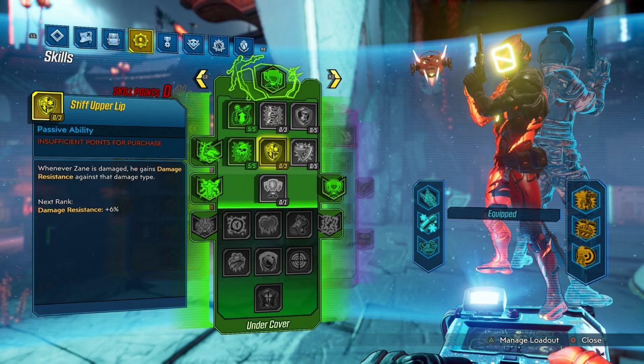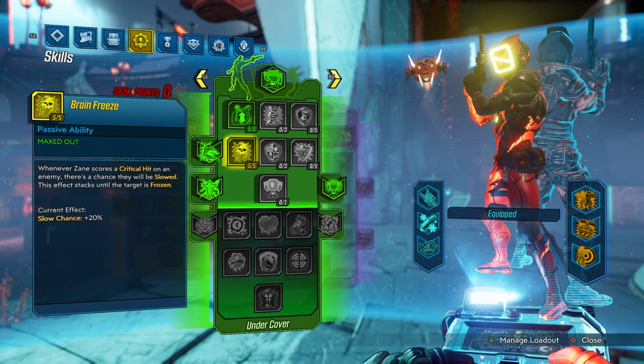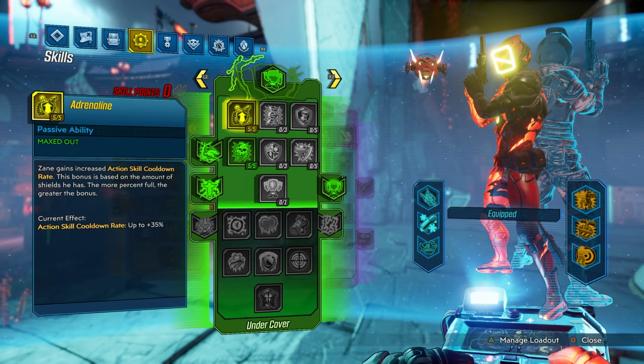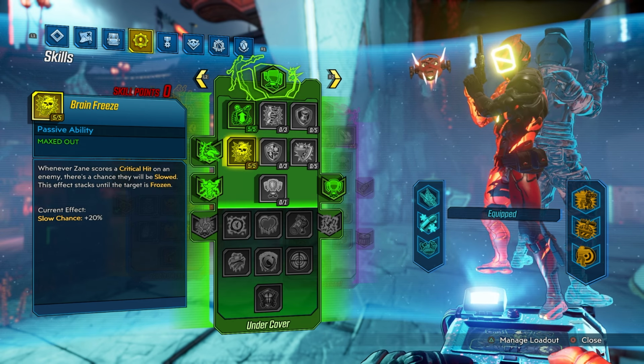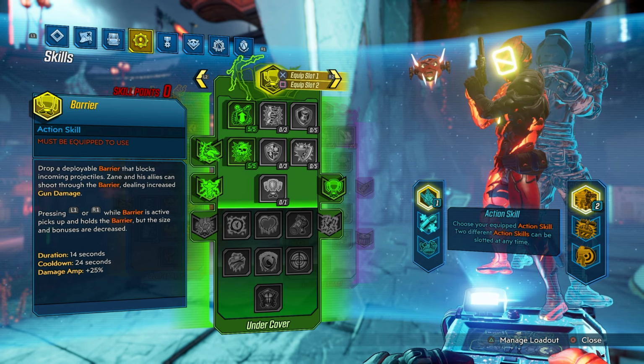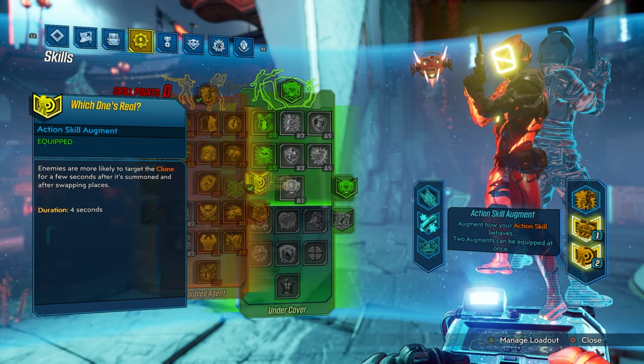All right, in the Green Tree, we've only done two different skills here. This one allows me to freeze enemies and slow them just by hitting critical hits. This one allows me to get my action skill cooldown back faster. And just by having these two skills, the 10 points in here, we're able to also switch to barrier at any time and throw on some other barrier augments as well.